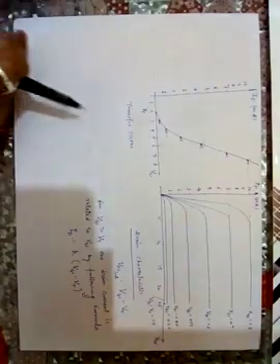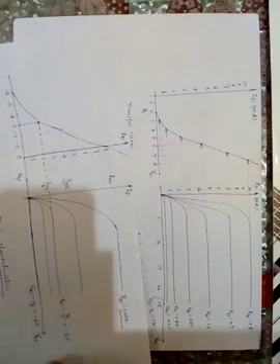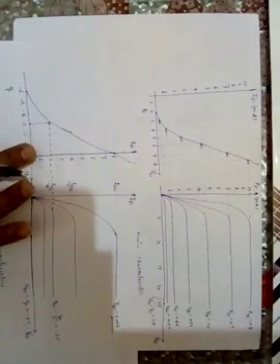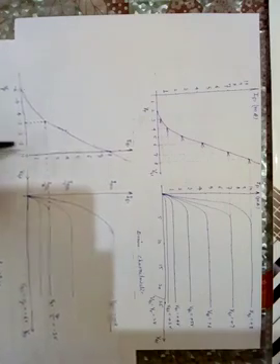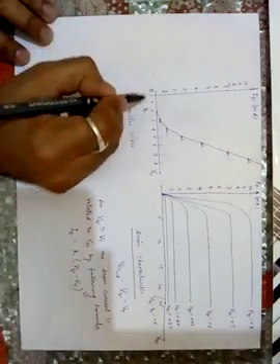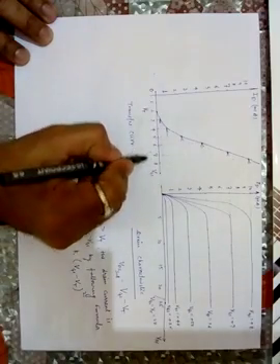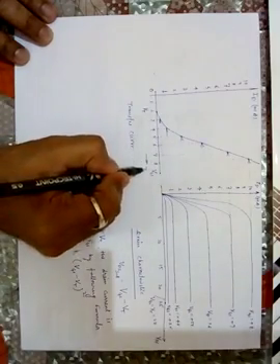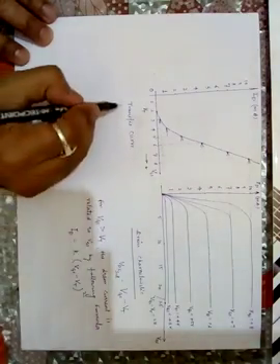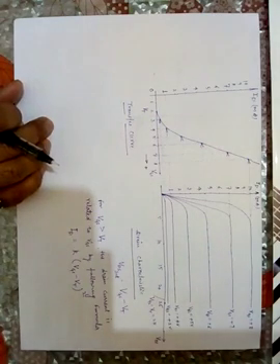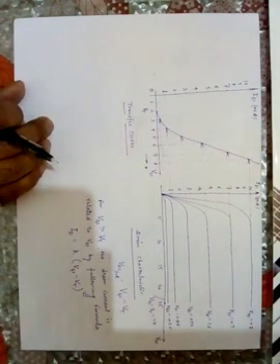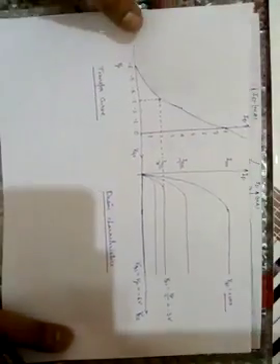Here again we can compare the transfer curve. See this transfer curve. All the VGS values are negative. But here, all the values are positive, on the positive side. This is a transfer curve. Again, one more important point: this is a JFET and this is the depletion type MOSFET.